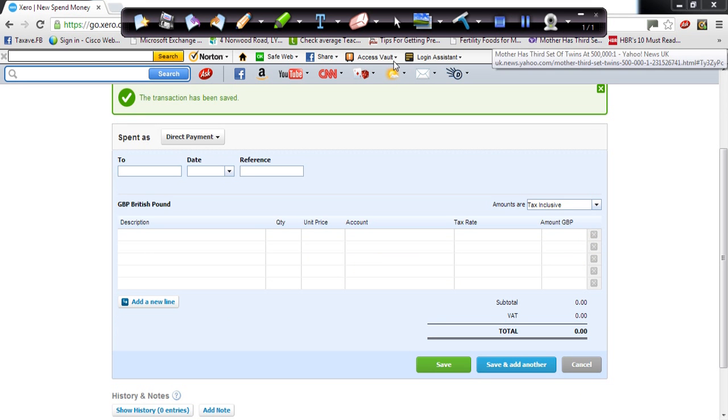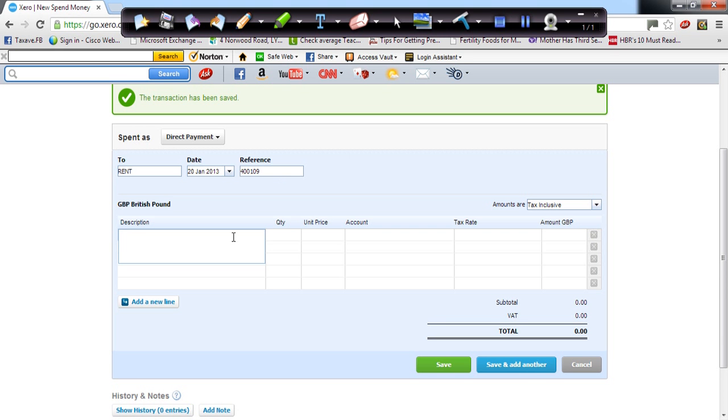The next payment is for rent. Don't actually have the name, just use rent for now. The date is 20th of January, and again, the reference is the check number. We've just got rent at the moment, but again, you could put the quarter or the month that it relates to.